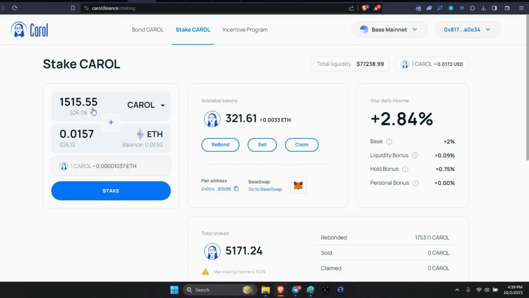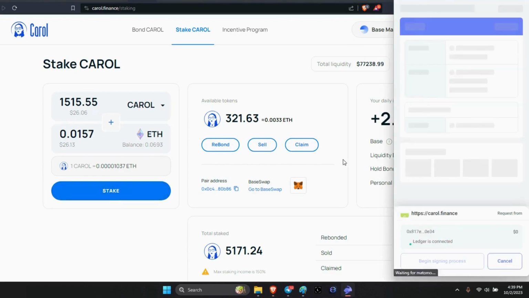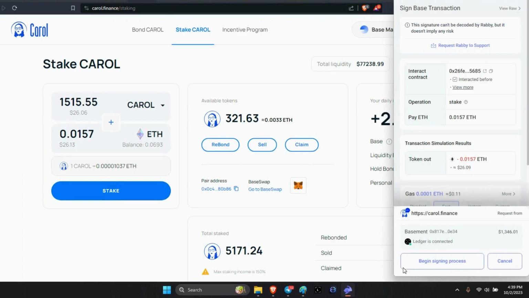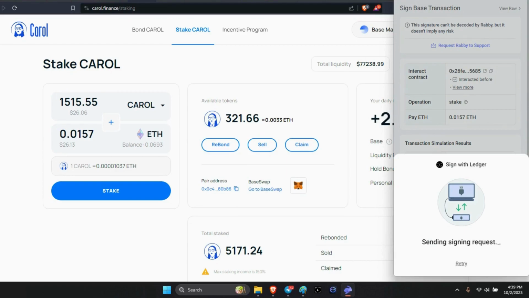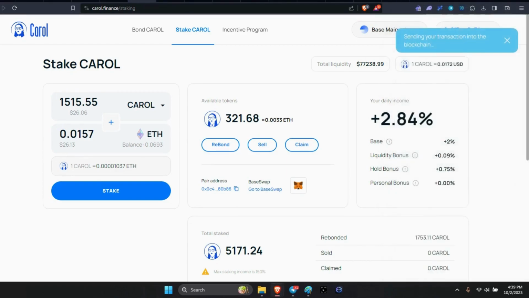So now I did that first bond. Now I'm going to stake it into the protocol by simply clicking stake. And we can see right here the $26.09. All the gas on Base is a whole 11 cents. I've got to give it to Base, especially being that we move around with ETH. These are numbers like Binance. Well, and then again, Pulse is even cheaper. Okay, let's approve and accept. Okay, we're good there.